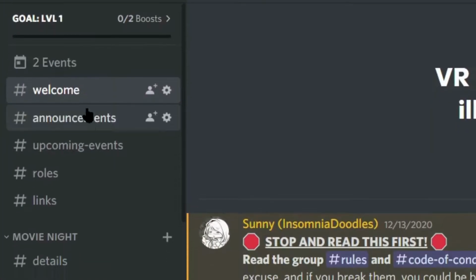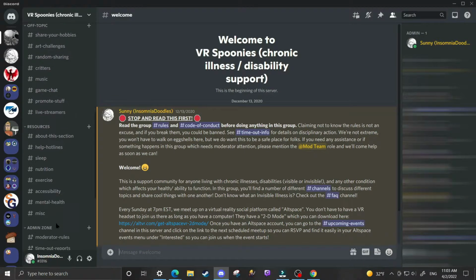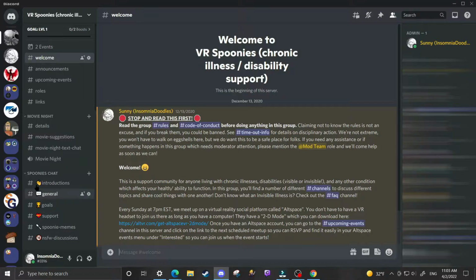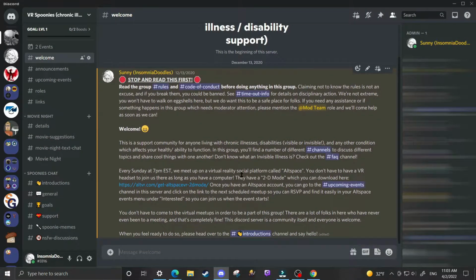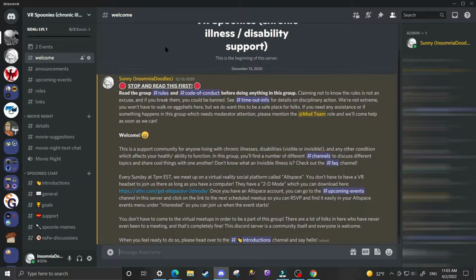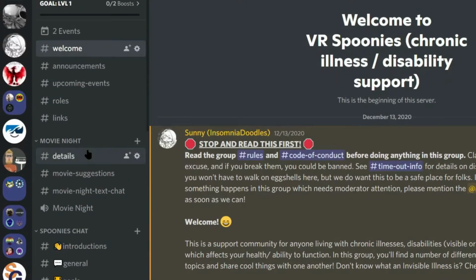Servers consist of a number of different text and voice channels. You can think of these as themed chat rooms, each with its own topic or purpose indicated by the channel's name. Once you have your Discord account made and you've joined the server, you'll find yourself in the Welcome channel. This channel is set to be read-only, meaning users can read the messages I have posted there, but nobody can chat in this room.